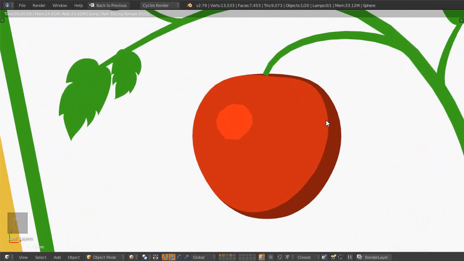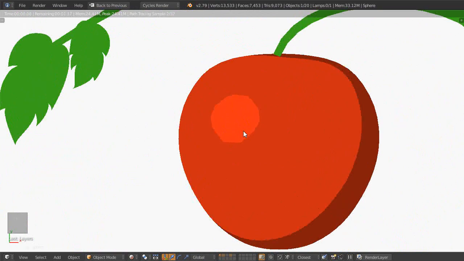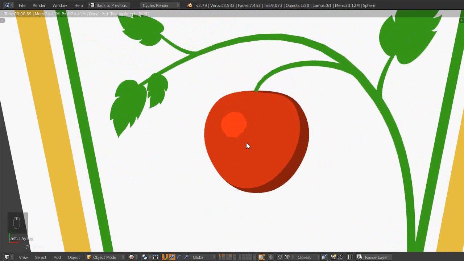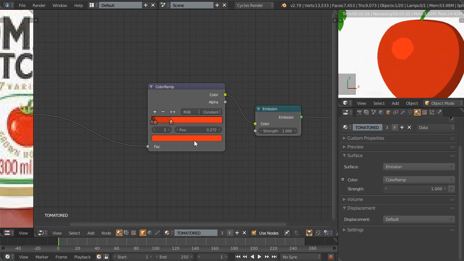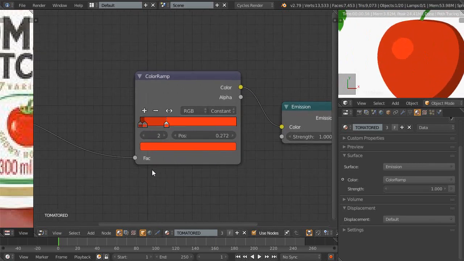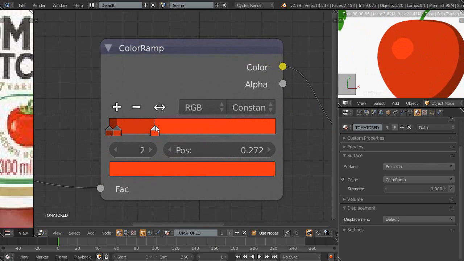But here I can see it. It's nice and smooth over here, but not so much here. I'm not entirely certain why that is, other than maybe the closer it is, the better, I guess.